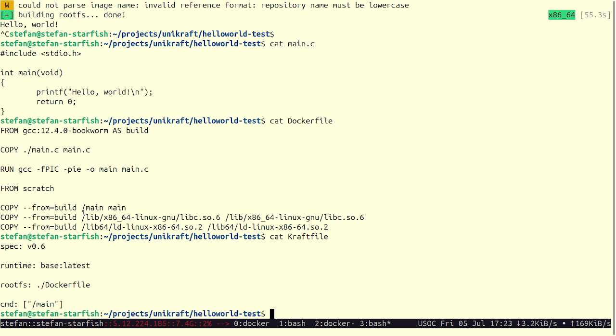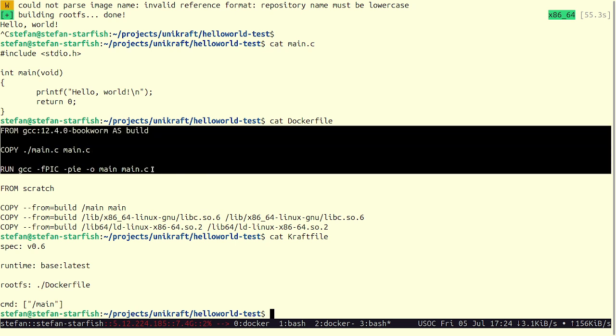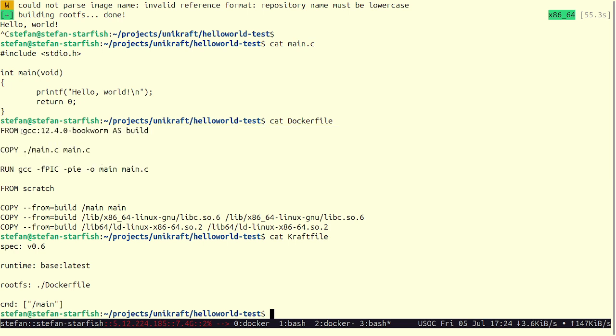Why? Because it has some dependencies. To figure out what those dependencies are, the easiest way to do it is to create a Docker container where you build your entire application. Again, in this case, it's a simple Docker container that starts from the GCC image and just runs the GCC command and compiles the application. If we have some more complex applications, this will get bigger and there will be more instructions here, but you'll see that during the session.